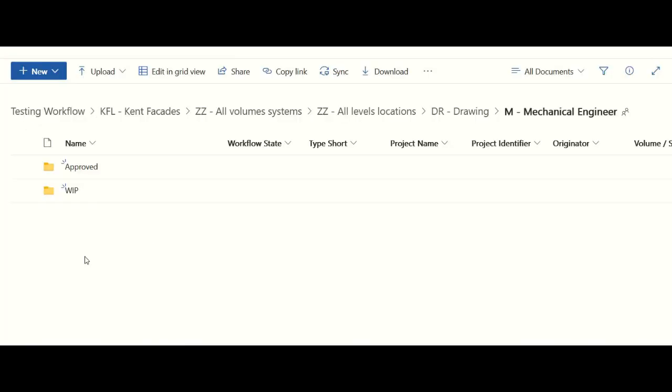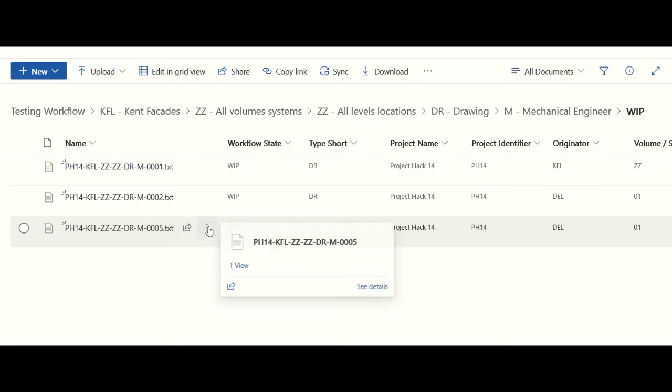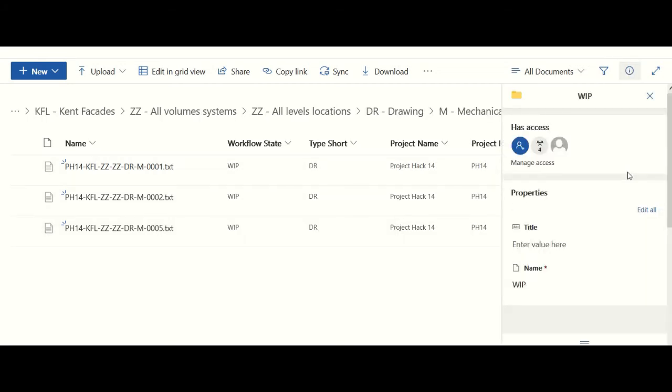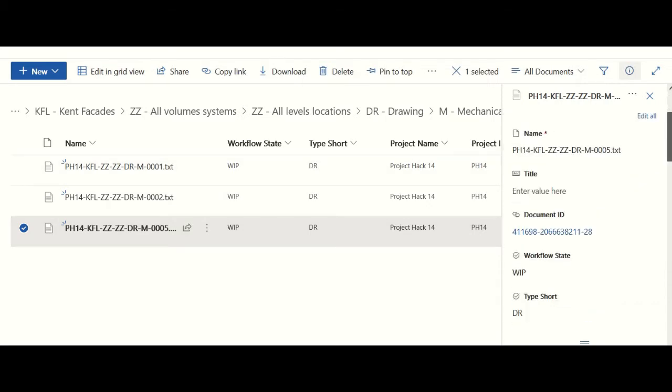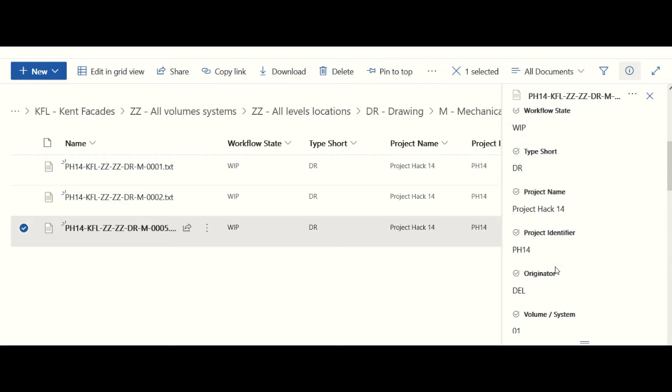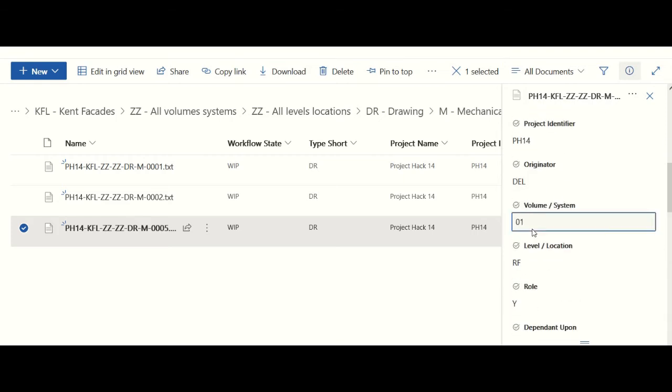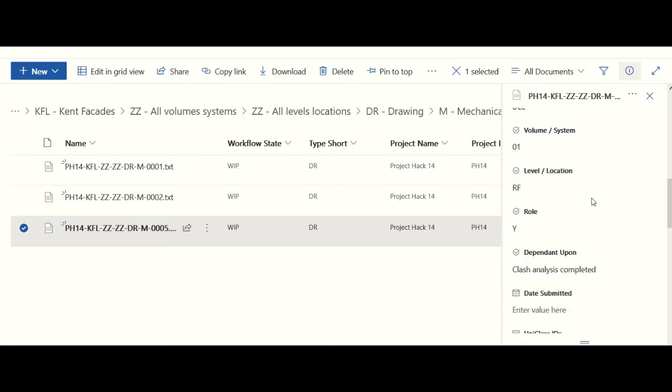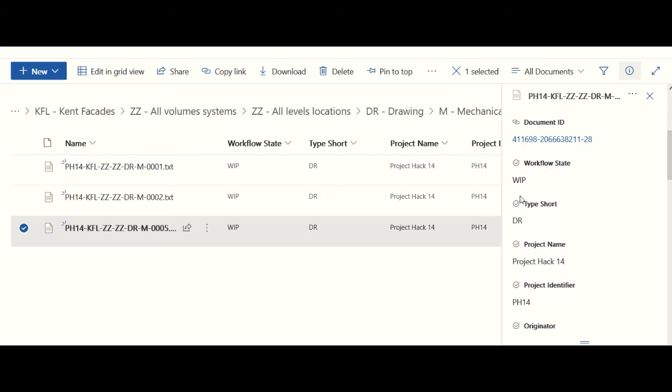The SharePoint folder structure has been set up according to the ISO 19650 standard. This ensures we have a one-to-one relationship between the document number and the folder where the file is stored. To assist users, we have implemented drop-downs to allow users to easily enter information and reduce human error induced by manual typing of information. So once the subcontractor is ready to release the documents to the contractor, they can change the state of the file from work in progress to approved.